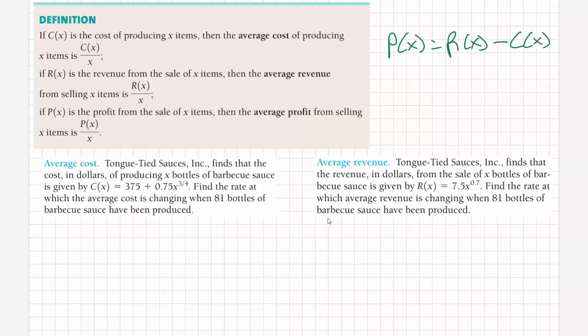Okay. You're going to find that a lot of times they're not going to give you a profit function. They're going to make you get it by subtracting. Sometimes they will, sometimes they won't. I shouldn't say that all the time, but just expect to have to do it yourself. What you're going to find is, though, as you can see here, they like to throw different words there. So this one, they're bringing an average cost, and you're going to see the other one's going to be average revenue. And even if they don't put this here as a title on the problem, reading it is going to be very important, because when I get through this problem, they want us to find the rate of change of the average cost. Find the rate at which the average cost is changing. But what do they give us here?